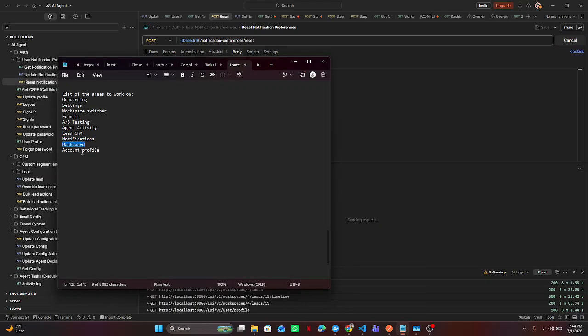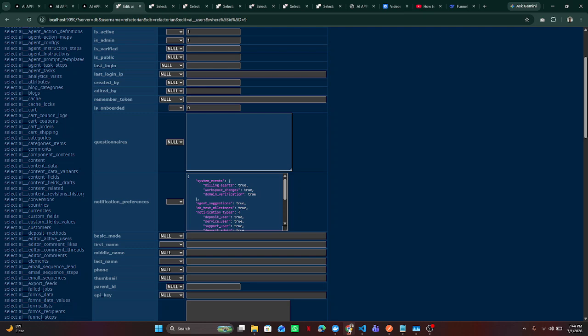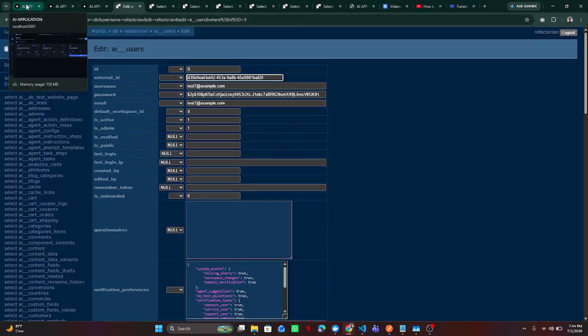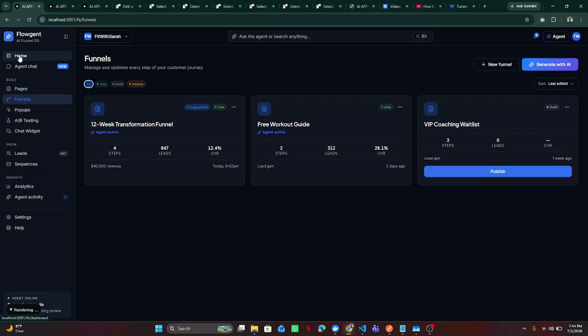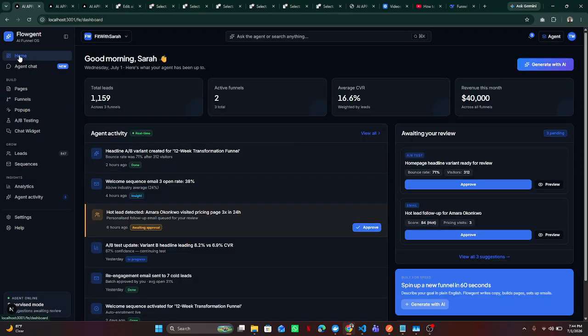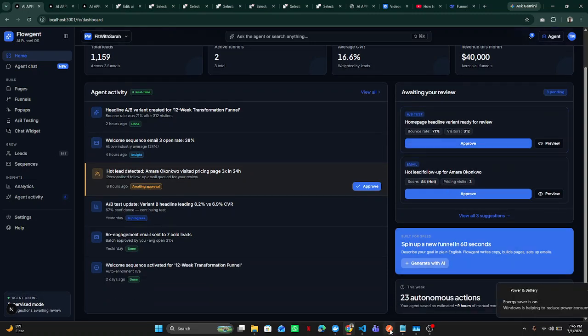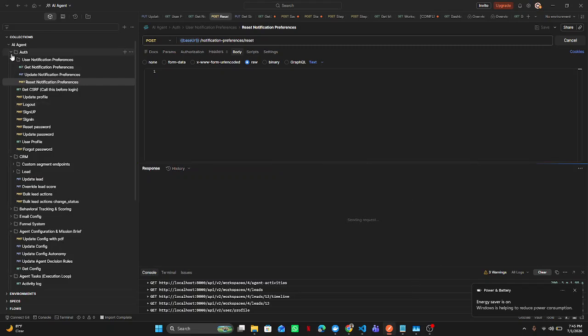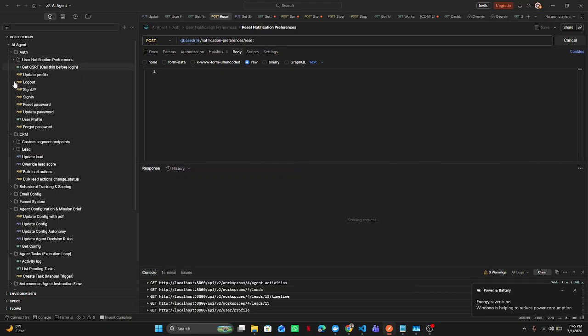So, the dashboard. On the dashboard, we are going to have the summary of the whole workspace: the total leads, the active funnels, average conversion rate, revenue, then the list of activities and awaiting review tasks. This is it for the dashboard.